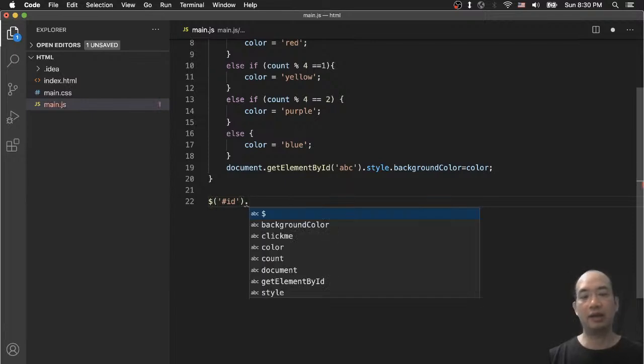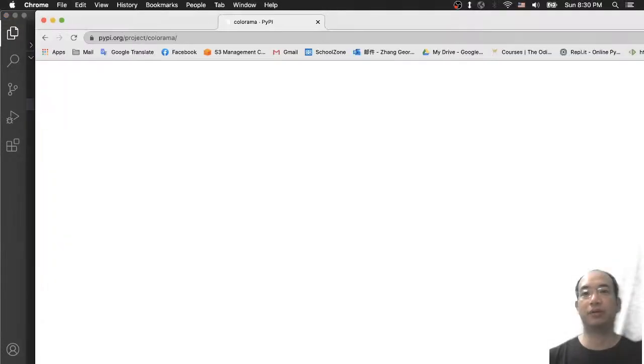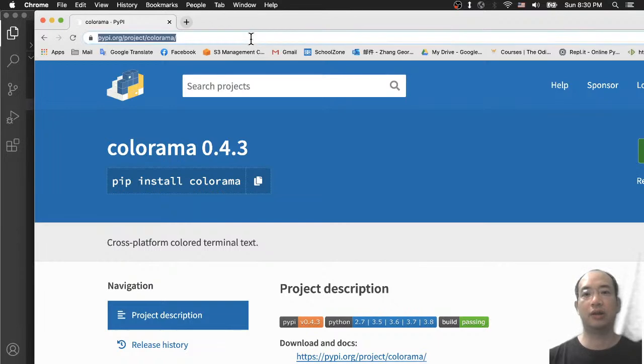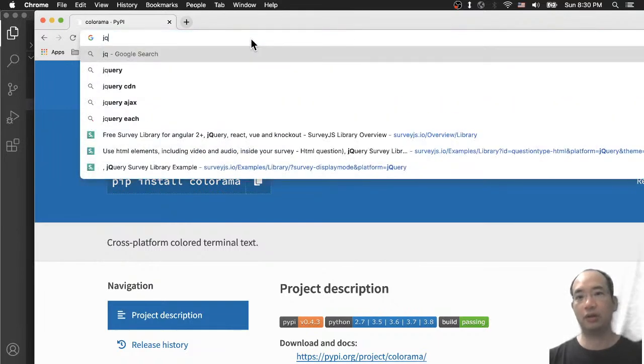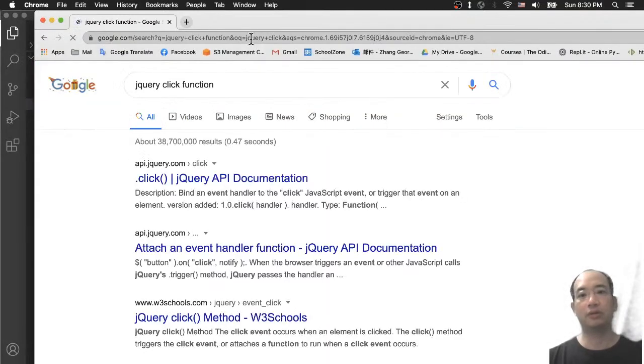And then dot click. Let me see if in jQuery they use click or not. So yeah, they use click.